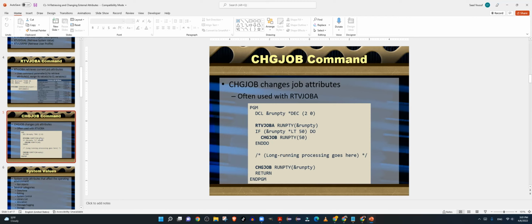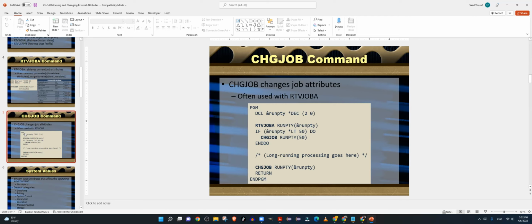It needs a job, which includes the job number, the username, the job name, the library of the job queue name, job queue priority, output priority, the print text, and it has a long list of parameters that the change job command uses. Like the retrieve job attributes command, the change job command has many other parameters, but these are some of the most commonly used ones that are listed on page number 239.